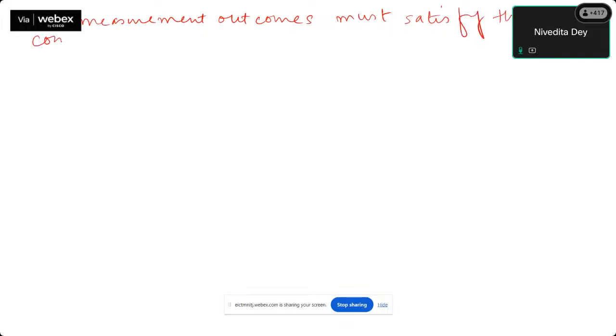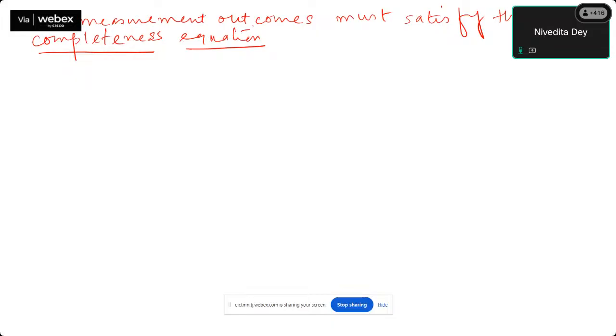Meaning, with that same example, either I can go for having chana, or reading a book, or going to watch a movie, or going home. So all the measurement outcomes, maybe I will be getting only one, but maybe I have a little more bias towards reading the book. So maybe all the remaining are 10%, 10%, 10%, or say 10, 20, 10%. So the total is 40, but only reading a book has a probability of 60%. So it does not always mean that it will be 25, 25, 25, 25, but it has to be complete.